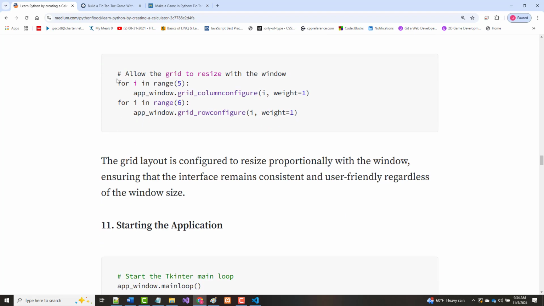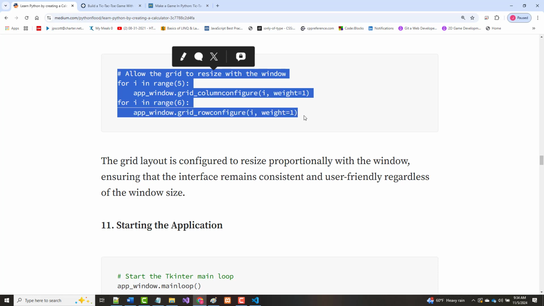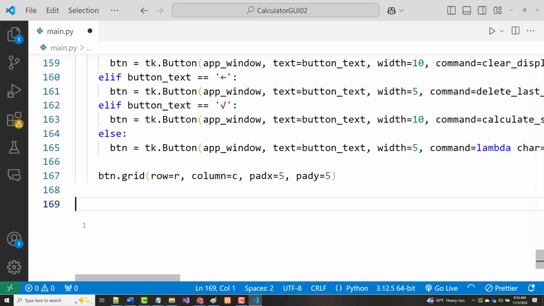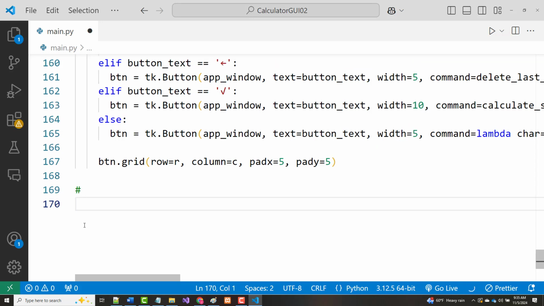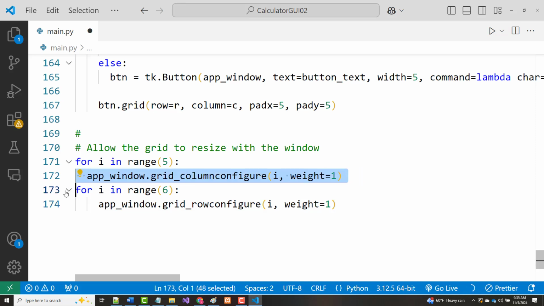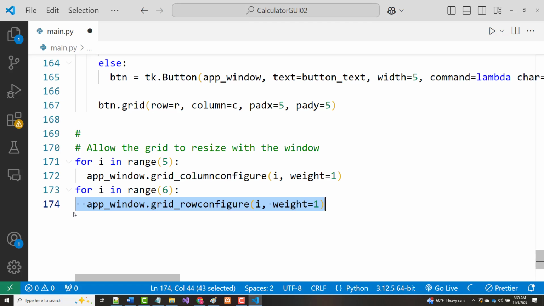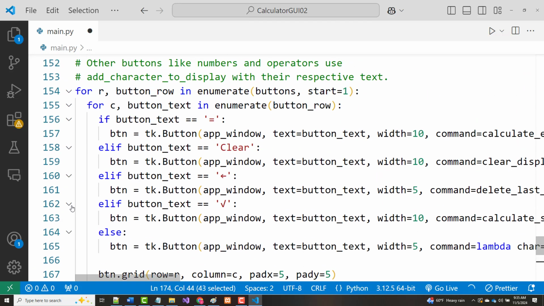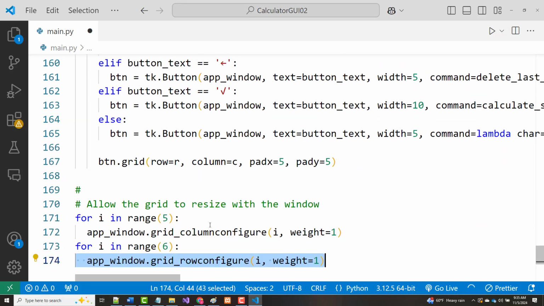All right, what do we have left? Grid configuration. And we will have their comment here. I think this is all lined up okay. That allows the grid to resize with the window.